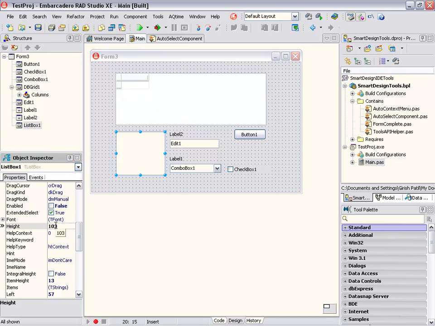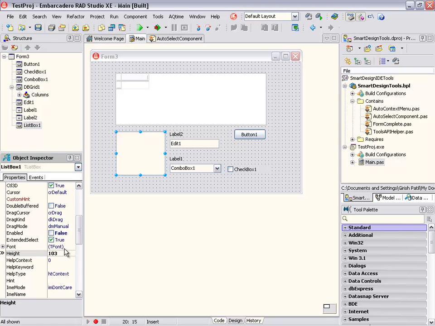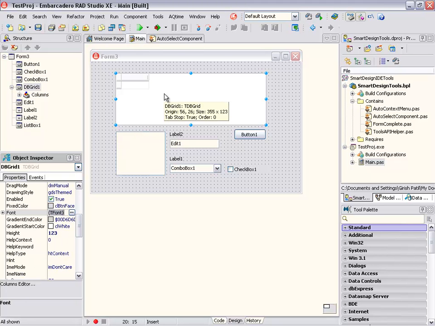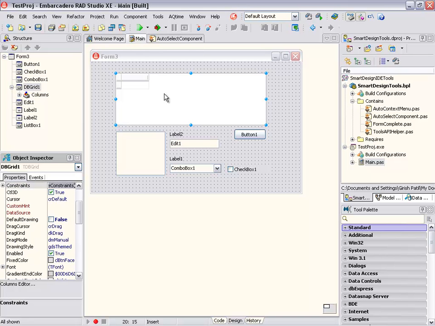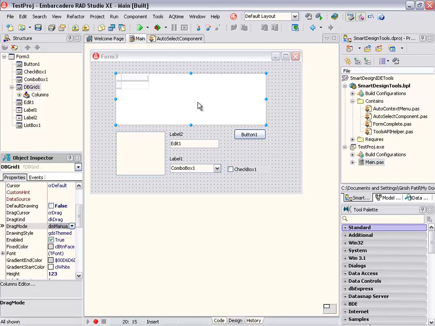And the advantage here is if I had my focus in the object inspector and I want to change a few of the properties of all the components, I could just use the keyboard for changing the properties, and then without moving the mouse too much or even clicking back and forth between the object inspector and the component, I could continue to work on changing properties using the keyboard and just switch between the components by hovering the mouse over them.